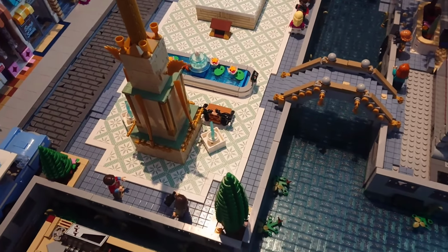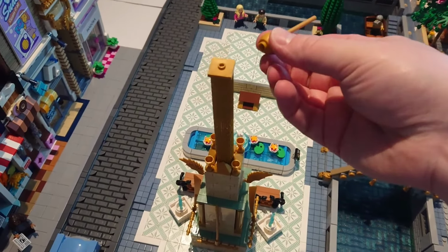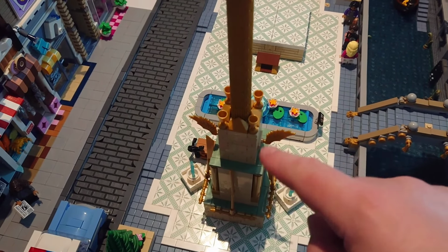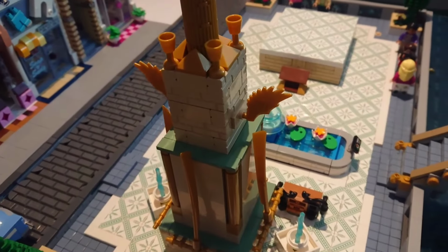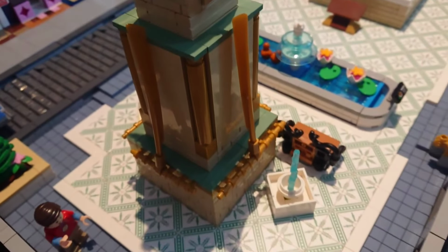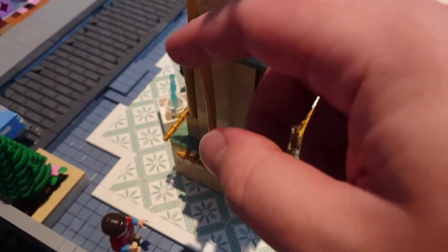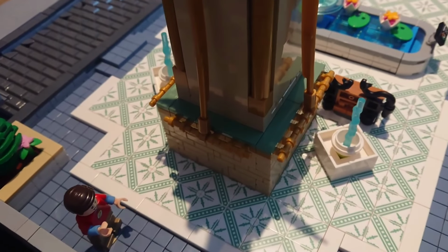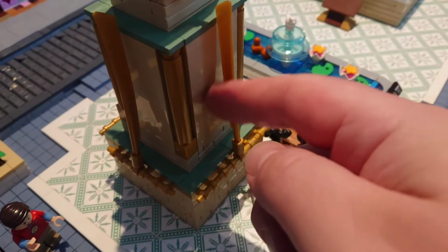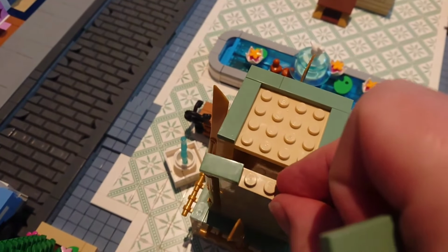So the other monument, I suppose it's kind of a war memorial, I'm not really sure. I was going to put a minifigure on top here. I still could, though it's just a gold jumper plate on the top. I wanted to make it out of tan coloured pieces, sand green and gold. So there are these gold wing pieces and lots of other gold parts. I used Ninjago blades on each side here just to give it a bit of flair to the design. It was very simple to build really. I used masonry bricks in the base, but this core structure here was made using panel bricks, and it's actually hollow inside here.